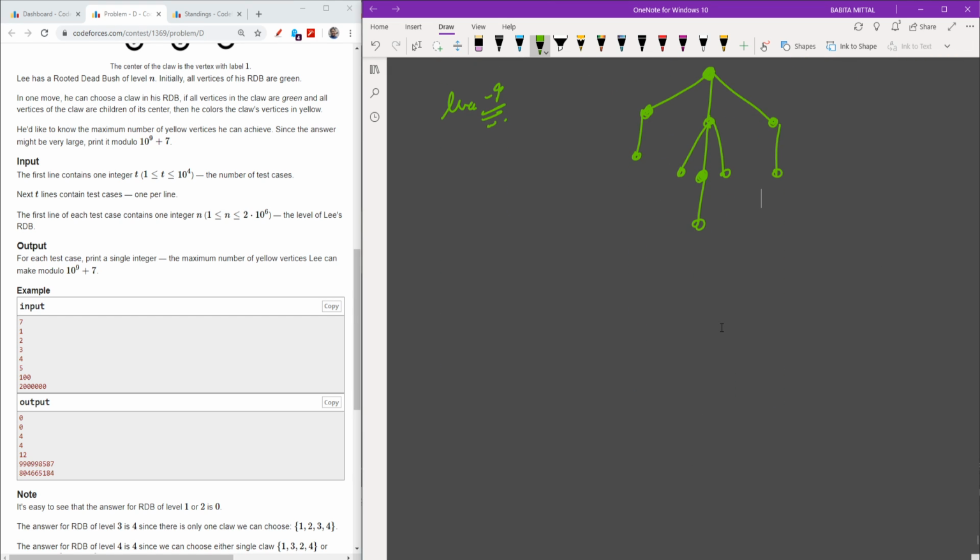Now let's make level 5. By level 5, you will clearly understand how the level tree is being made. So first of all, I am just redrawing level 4, and then what I will do is I will just extend these nodes. Now I'm extending these nodes.